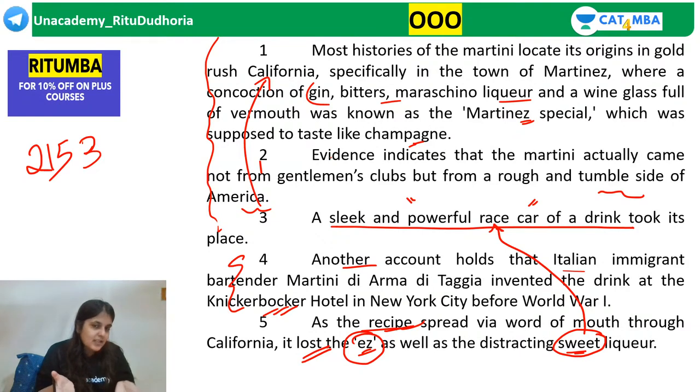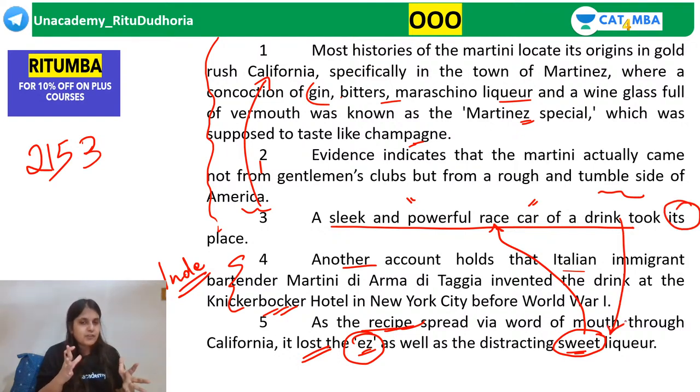Another account, I can still go with it because this is one account. There's another account. Fine, that's still okay. I have doubts with 2 points. One, this is independent. Secondly, there's no other sentence which is connecting to this account. So I would say this is independent. This one, there's a connection. So about this account, the author has not elaborated. Those who had a problem with its, haven't I justified it? Sweet, say it became that kick-ass powerful drink. Yes or no? So there you go. Again, guys, I'm repeating this. Please look for the independent statement, which does not have a link. Okay.